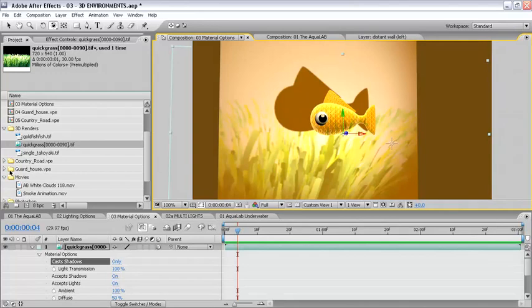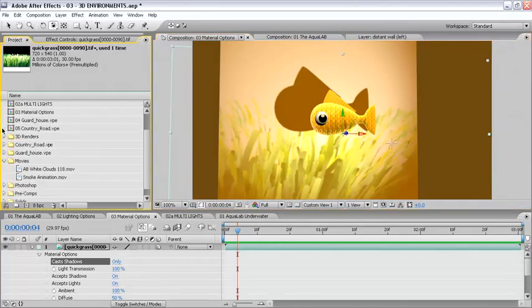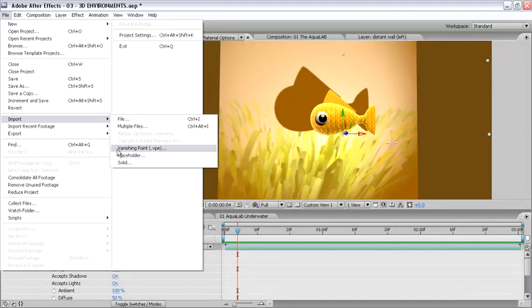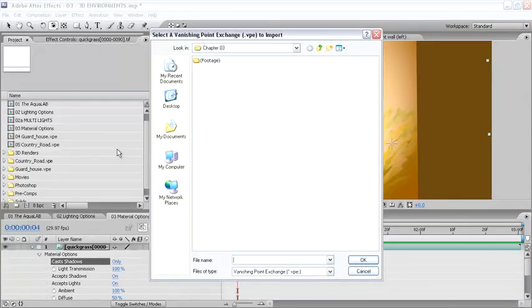Within After Effects, I'll close the source materials, then use the File pull-down menu and go to Import. I can't import it as a file, I need to import it as vanishing point data. Once I click OK, After Effects is going to ask me where that vanishing point data is. So I'll navigate back into the Footage folder. Under Photoshop, we'll find our Guardhouse VPE data.